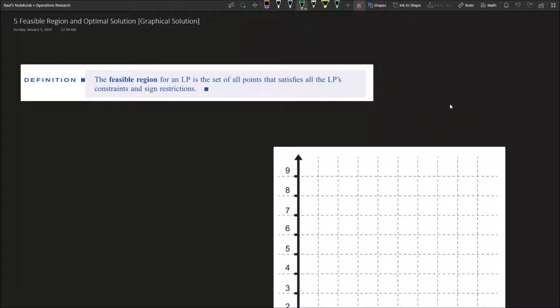We are still in our operations research course, and today we will talk about the feasible region and the optimal solution, and we will start with a focus on the graphical solution. We learned before how to build your model in order to solve a linear programming problem, and we talked about a real-life situation where you need to create a model set of equations and constraints, inputs and outputs for your problem in order to solve it in a mathematical way.